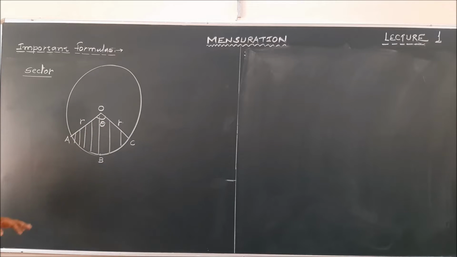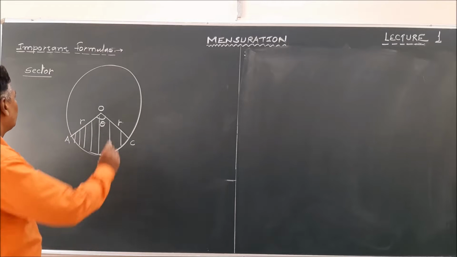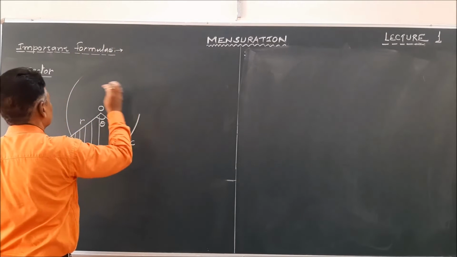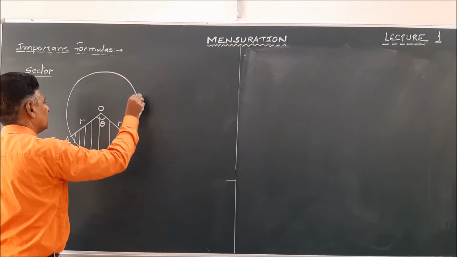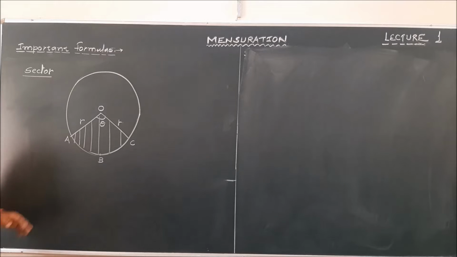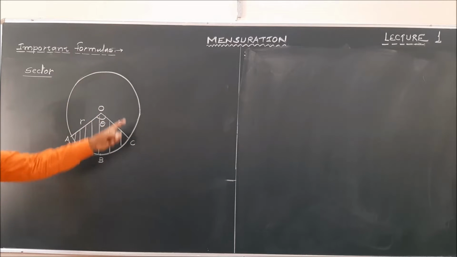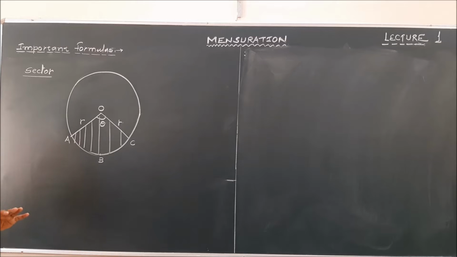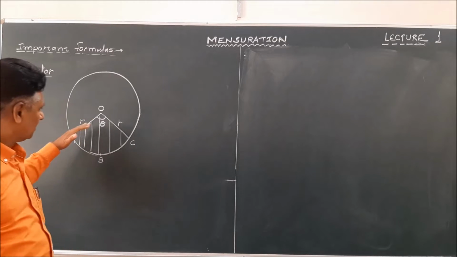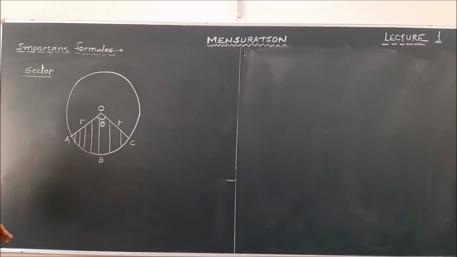Now you will notice very importantly that a sector is a part of a circle. This is a circle which has O as a center. Then naturally we find that this part of a circle with center O and radius R, ABC is called an arc. The length of the total arc is 2 pi R, that is called circumference. This is theta. Theta is the central angle. The angle formed at the center by the radii is called the central angle.